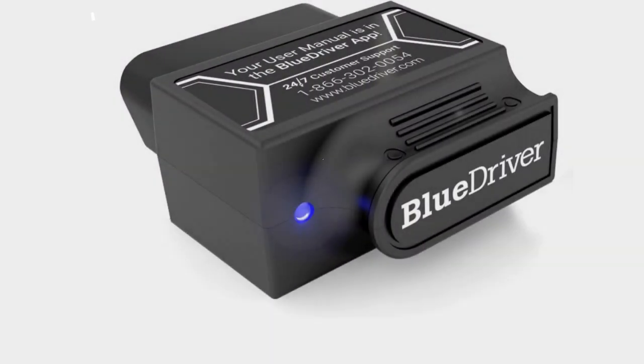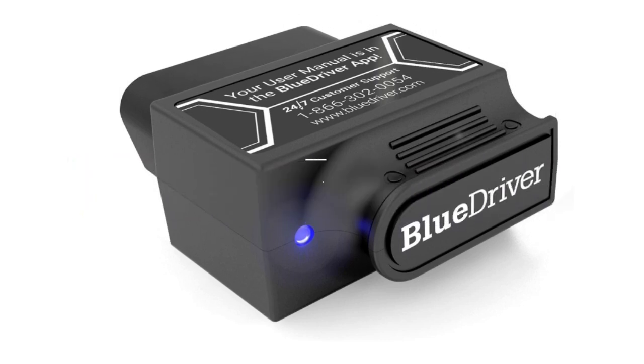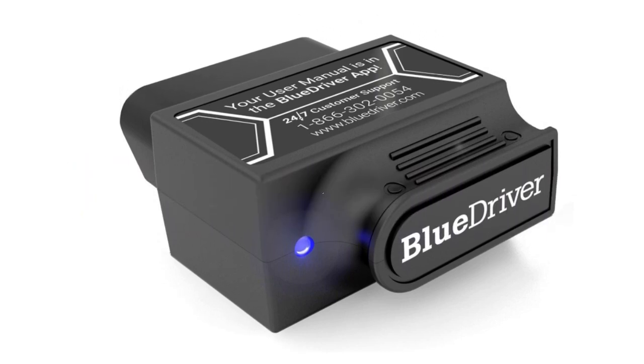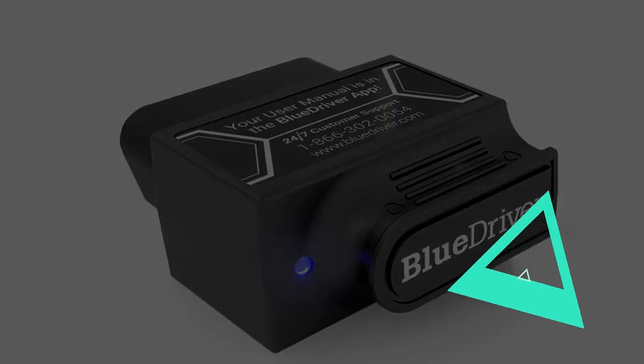If you are keen on tinkering with your vehicles, or just want to save some money by doing all of your own maintenance, you need an OBD2 scanner.